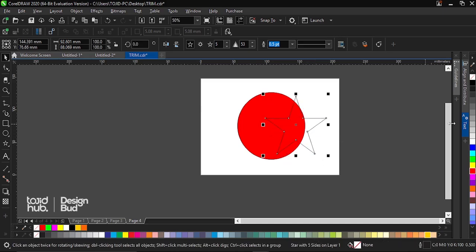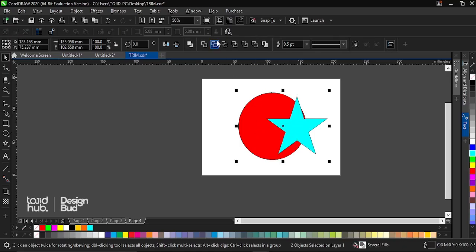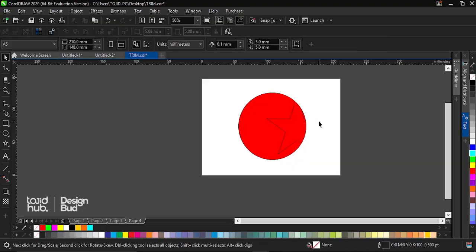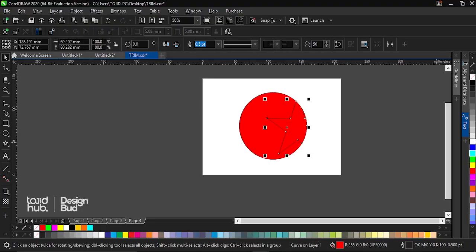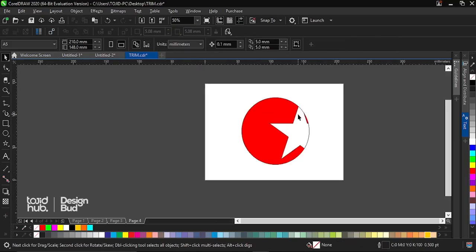If I intersect this star shape with this object, an extra shape will be created. I'll click on the star shape, hold your shift key, click on the red object, intersect. Now this is the extra shape created. You have something like this. So that's the work of intersect.